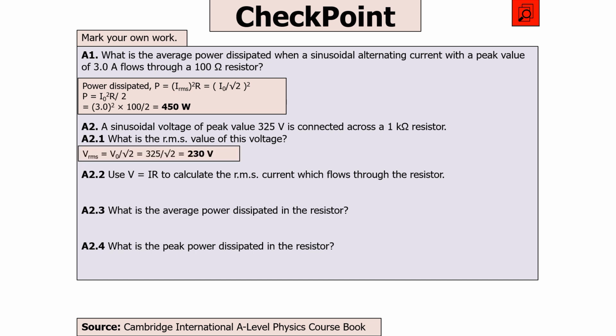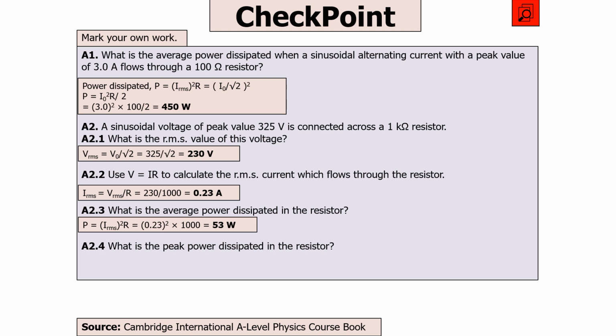Here we know V_RMS is the peak voltage over square root 2, so it's 230 volts. We can then work out I_RMS because we can say, well, if V equals IR, I equals V over R, but again remember resistance is a scalar, so it doesn't need to be considered with an RMS, but V has to be because it will need an RMS consideration, so therefore use V_RMS, not V peak, so it's 230 over 1000, which is 0.23 amps. Then the average power dissipated, well, you'll do P equals I squared R, but the average when you've got an alternating supply is RMS, so it's I_RMS you're going to be using, so you get it through to be 53 watts.